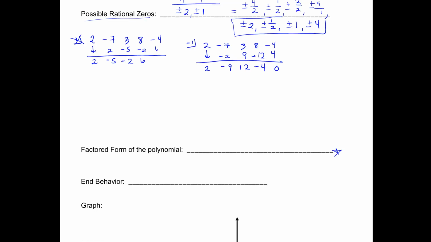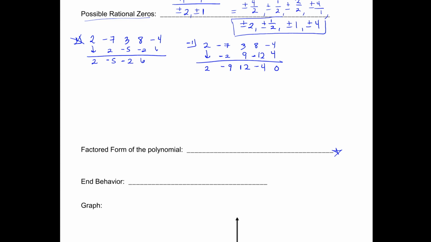Okay, guys. Some of you are asking good questions. You're asking, will there only be one that works, or could there be more than one? I've already heard across the classroom some people say 2 works. Some people say -1 works. So, depending on which one you have that works.